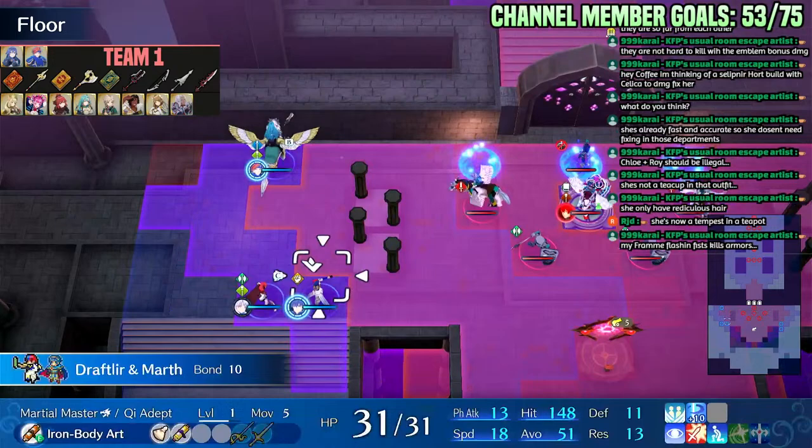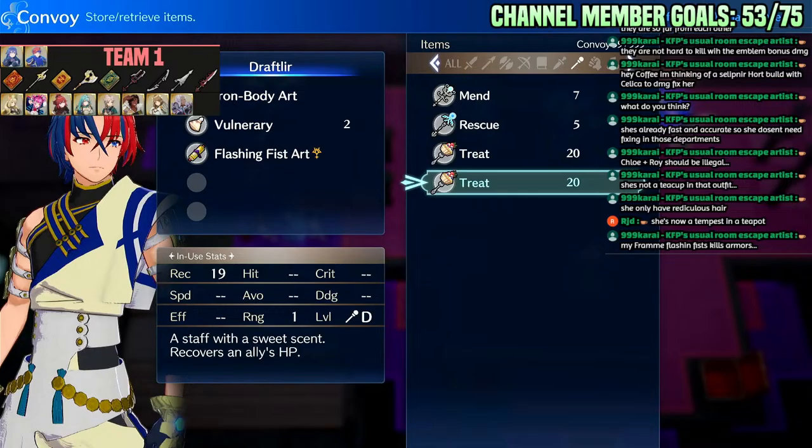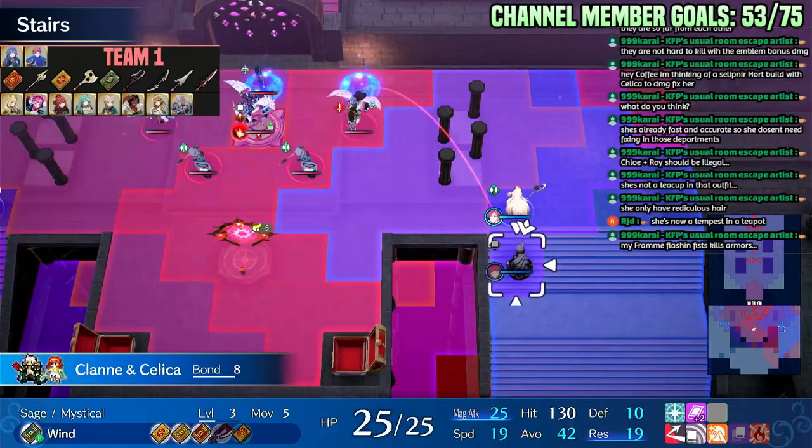Do I have Rework? I don't think I bought it, did I? Wait, I have Rescue? What the hell? How do I have a Rescue? Oh yeah, from the well. It's like, wait, where did I get that from?